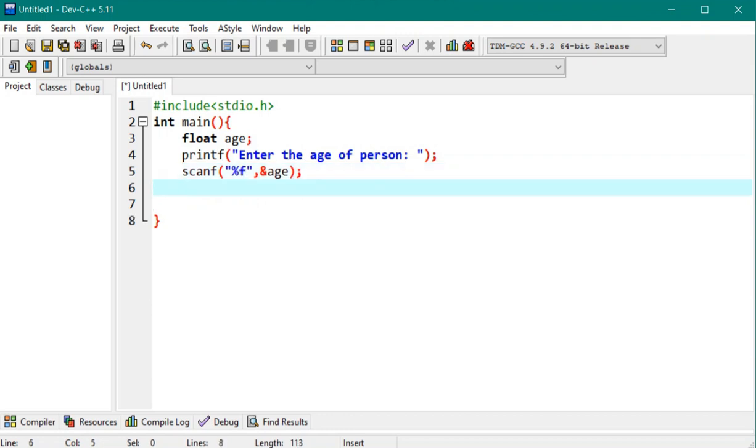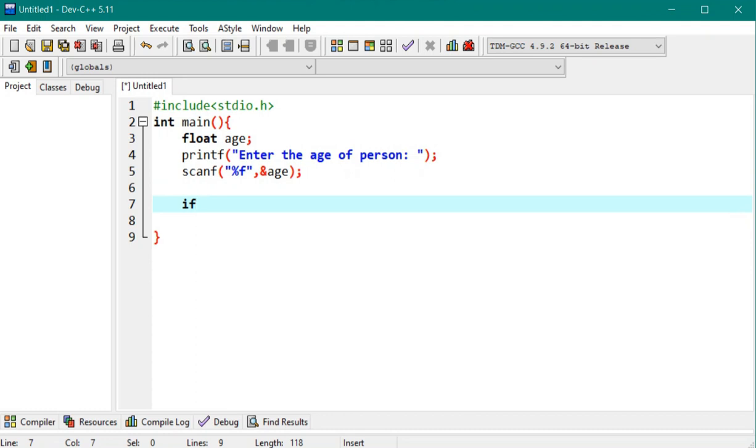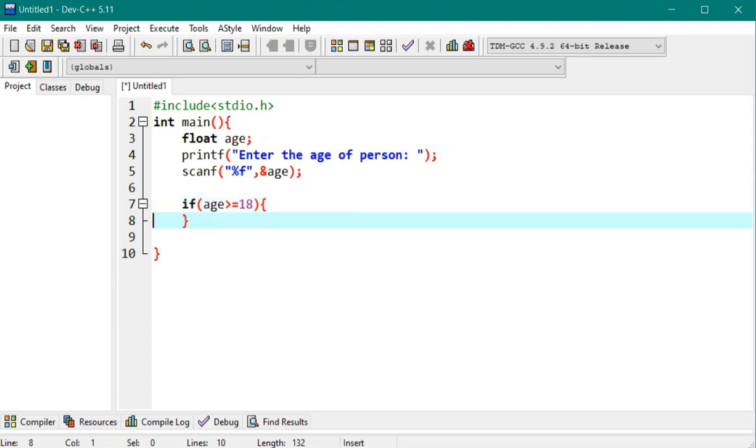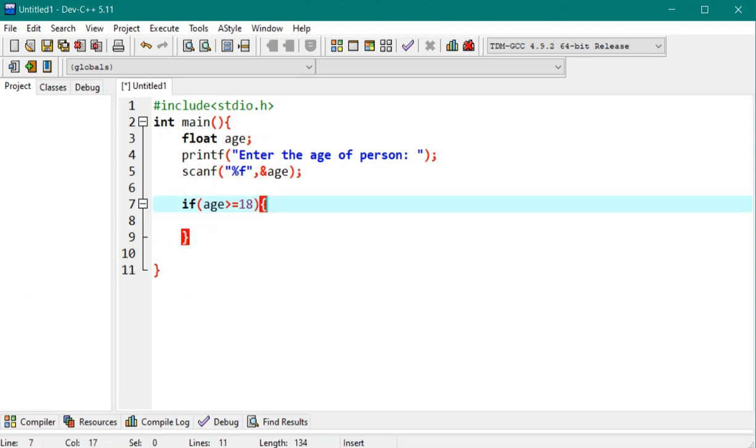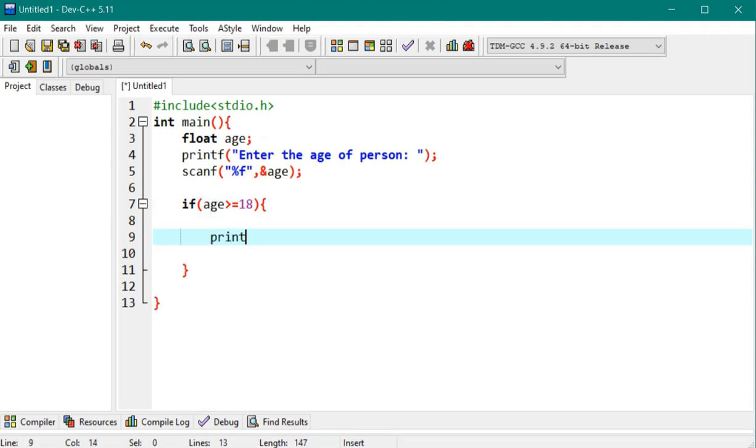Now we will use the if statement. If age is greater than or equal to 18, then printf, in which we execute our first statement: person is eligible to vote.